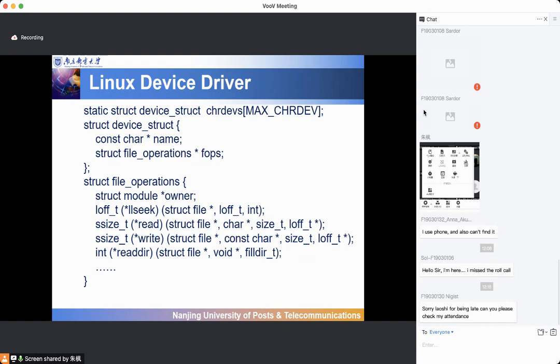If you want to use some file operations, for instance read or write, you can provide your own version of read, your own version of write, and so on. So you need to override the needed operations for this device driver.